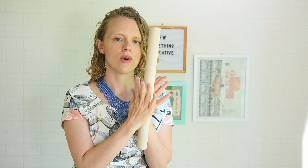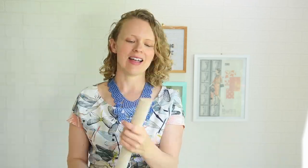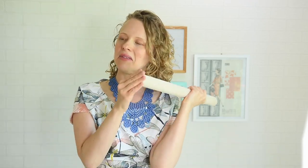This is half round molding. You can see it's like a little half moon shaped. And what's awesome about this is that it makes a great pressing surface for really long seams like on pants. I would cut this down to about 1 foot sections. So hey, you can pick up a section of this molding and cut it up for all your sewing friends, right? And then just kind of sand down the edges really nice.